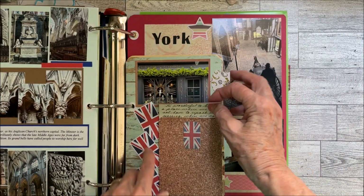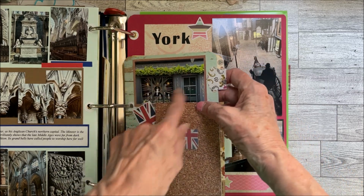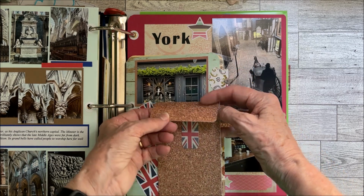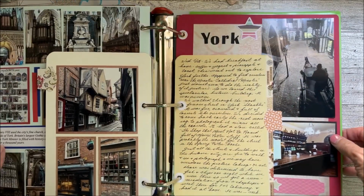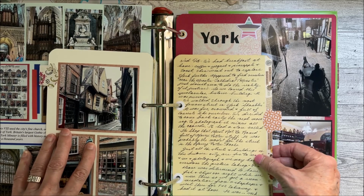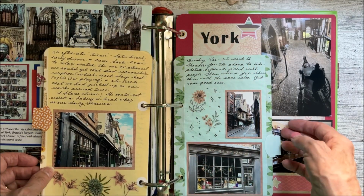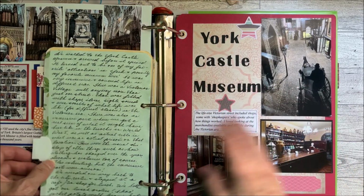Here is a page I had in my journal that I had with me. I added this picture later, but I wrote this while I was on the trip. And I added these pictures later. And, well, I'll get back to that later. More things I wrote while on the trip, and then I added photos later.